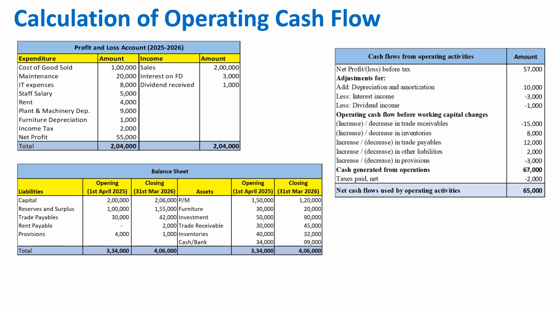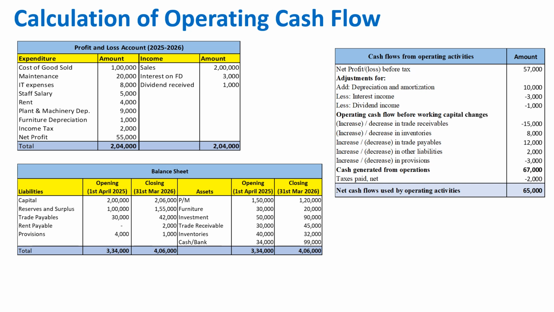Then what are the adjustments I have to do? I have to first add non-cash items. I have to remove financing activities. I have to remove investing activities. So here I am adding depreciation and amortization, 10,000 rupees, because those are non-cash items. Because of this item, the profit has been reduced, but now I am adding it back so that I find the real cash flow, right? So non-cash items are added back. Less interest income and dividend income, both are investing activities, hence minus 3,000 and minus 1,000. Then what I'm finding is operating cash flow before working capital changes.